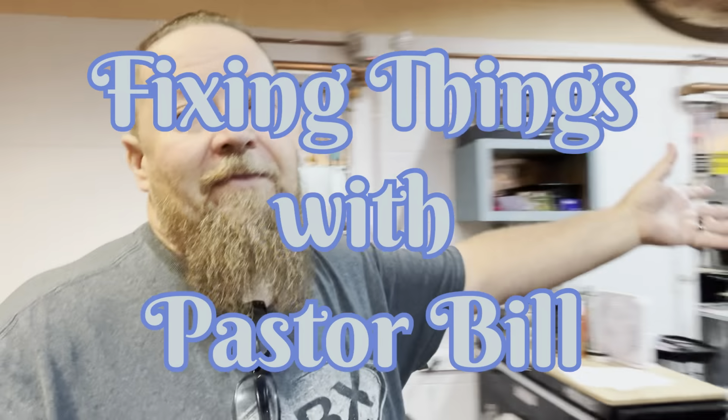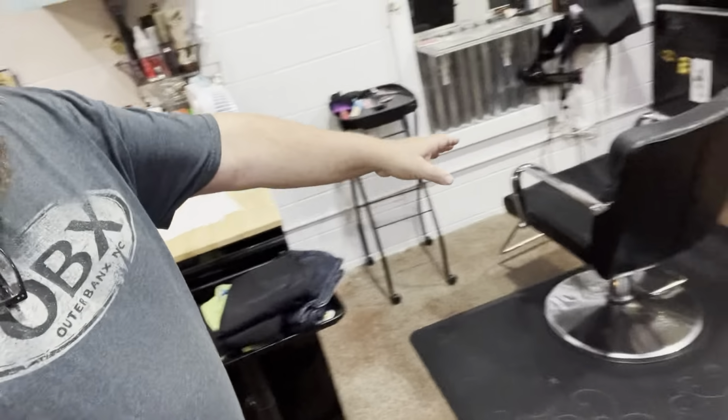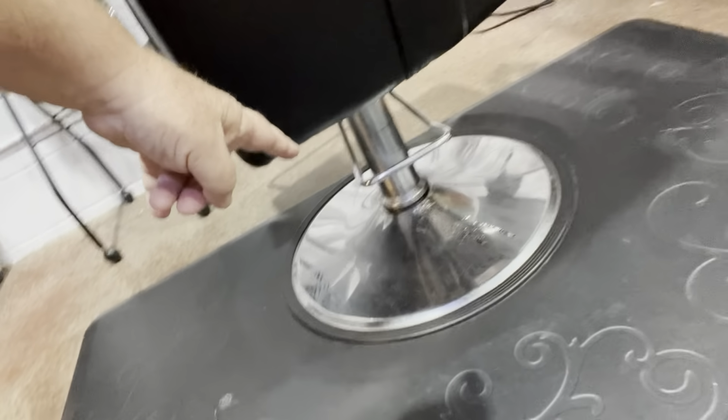Today we're in my salon and we're on the hair side, not in the barber shop. I'm gonna do haircuts, but we're gonna be fixing two salon chairs. This one here and this one here. Now these chairs are one of the top of the lines, and if you can notice here, they leak fluid. And this one don't even go up and down no more. So what we're gonna do is we're gonna replace the hydraulics on these two chairs.